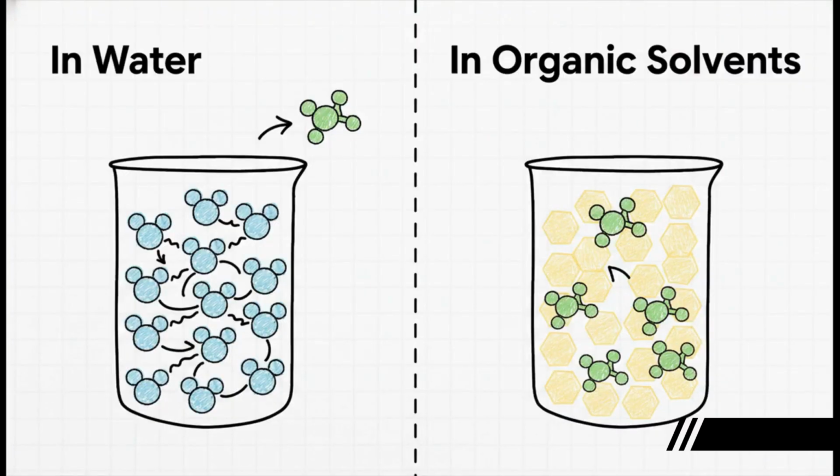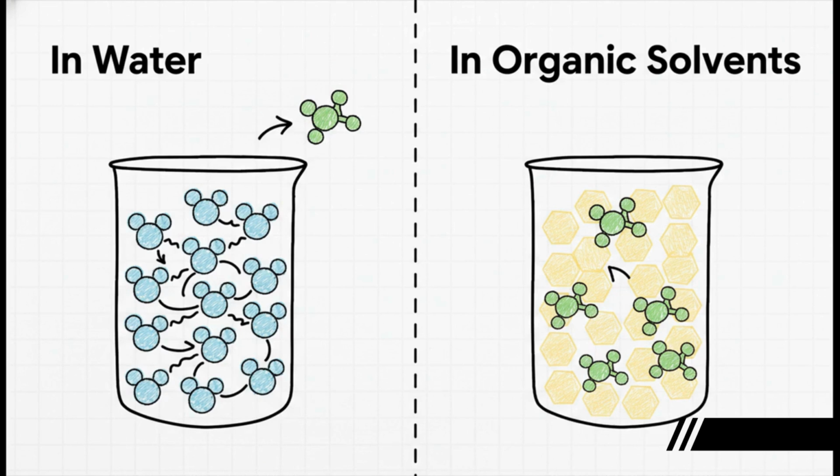Okay, let's talk solubility. This one can be a little tricky. You'd think, okay, haloalkanes are polar, water is polar, they should mix, right? Well, not really. They're only very slightly soluble in water. Think of it this way. Water molecules are like a super tight-knit group of friends, held together by really strong hydrogen bonds. For a haloalkane to dissolve, it has to break up that strong friend group. And the new, weaker friendships it forms just aren't worth the energy it took to break the old ones. It's just not a good deal.